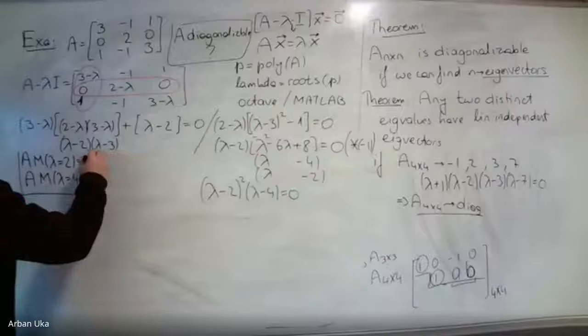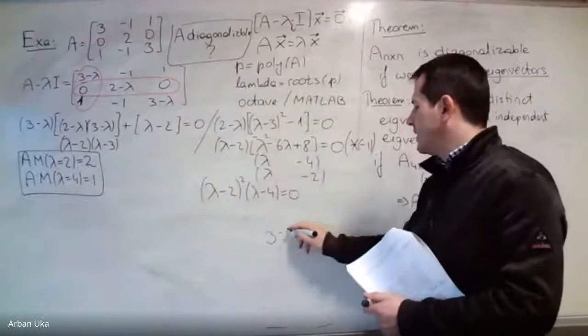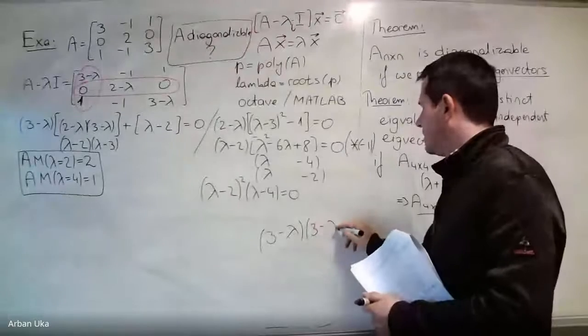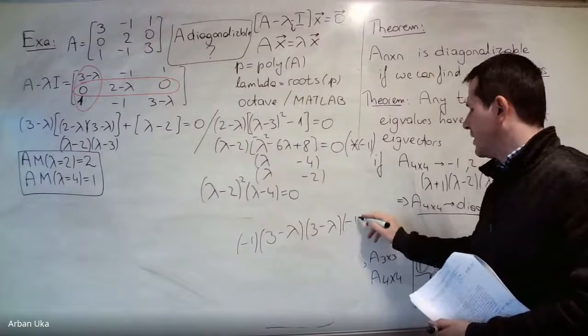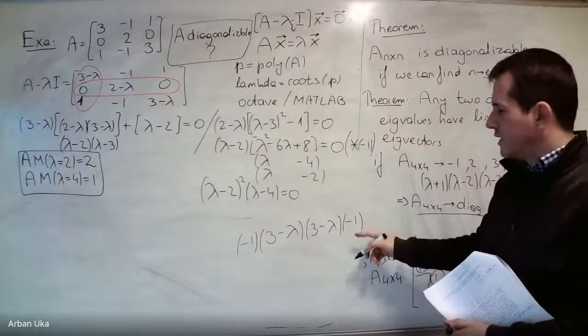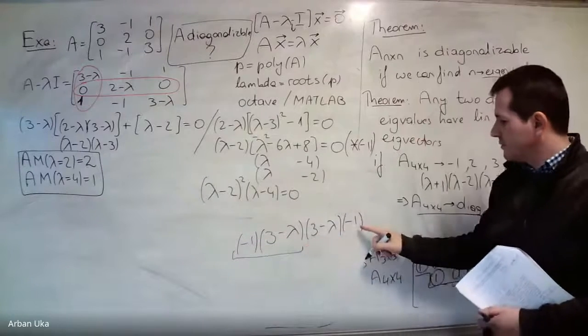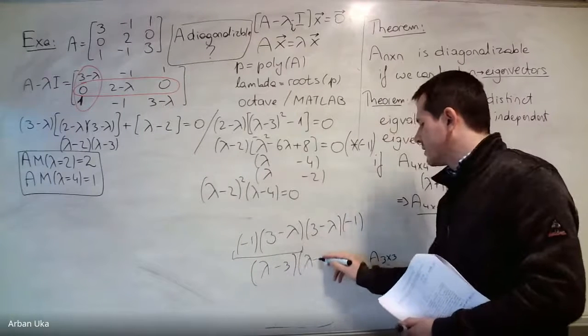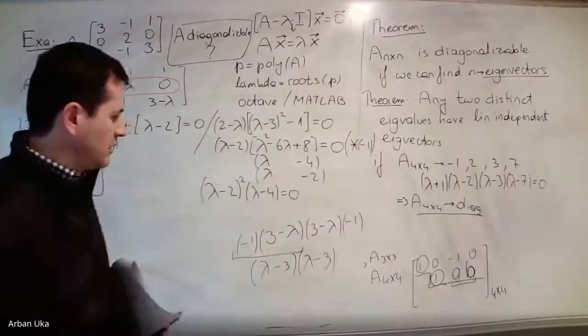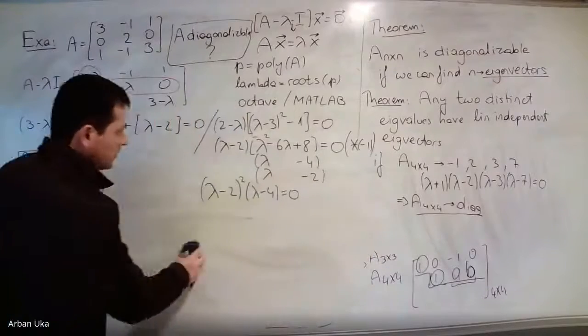And then. Why did we write lambda minus 3? Say it again. Why did we write lambda minus 3? I don't understand it. Because we have this 3 minus lambda times 3 minus lambda. We can multiply here by -1 and here by -1, which means that I multiply by 1, right? So if I multiply by -1 twice, this is 1. So this becomes lambda minus 3 times lambda minus 3, okay? Okay. So we could do it. So that's why we could transform it like that.